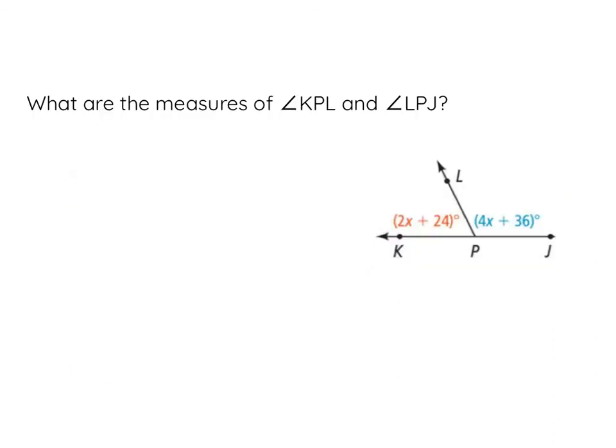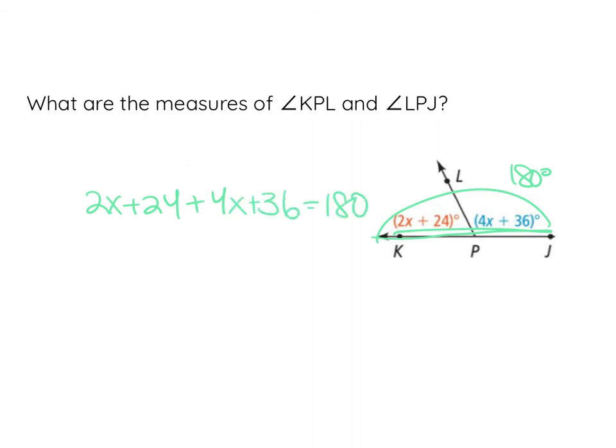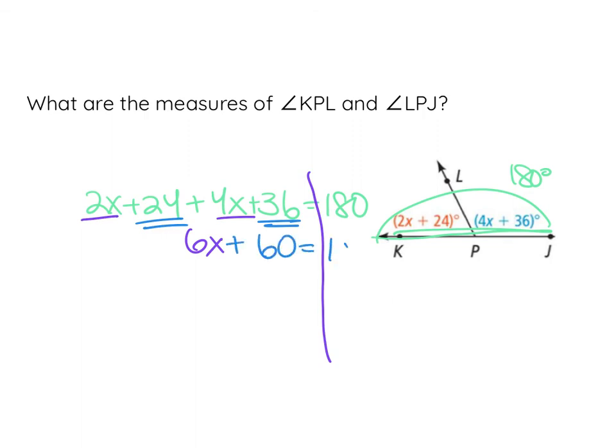Okay, next example, right? First thing you should notice, this is a line. So a line is 180 degrees. All we need to know, we don't know that they're congruent from the picture. They don't look congruent, but we're going to set them up so that together they equal 180. Okay, so take your like terms, 2x plus 4x, draw your line down the middle, that's 6x. 24 and 36 is 60. Again, if you need to have a calculator next to you, totally fine to do this. Okay, so same side, we add them.